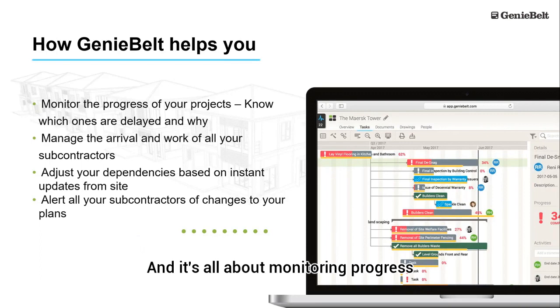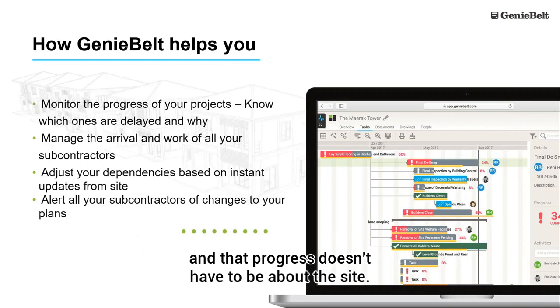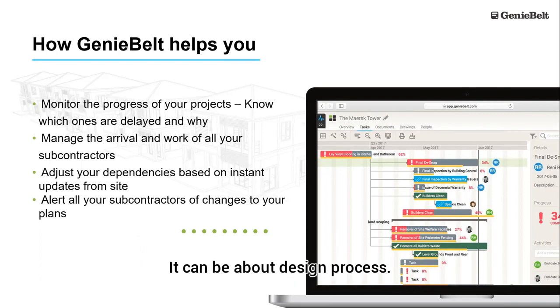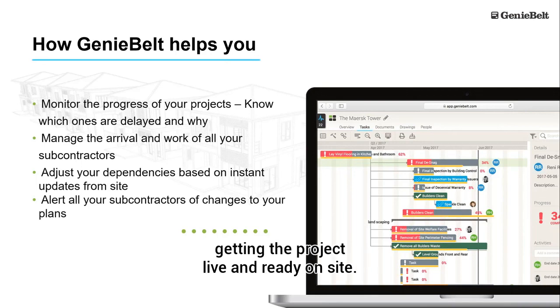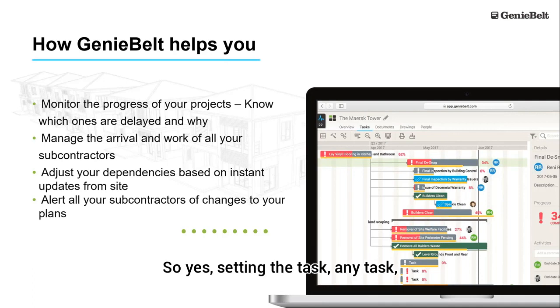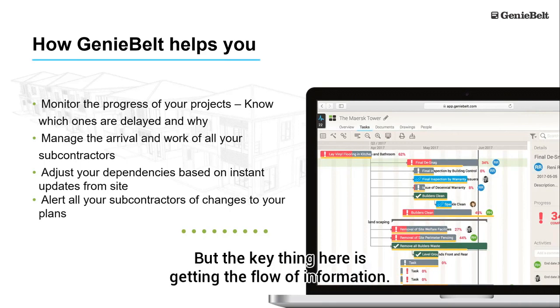It's all about monitoring progress, and that progress doesn't have to be about site. It could be about a design process. Very early on, I'd say 30% within a project itself is about the design phase, getting the project live and ready on site. Setting a task, it could be any task and associated with any team, and you'll get to see that as part of the demonstration. But the key thing is getting the flow of information.